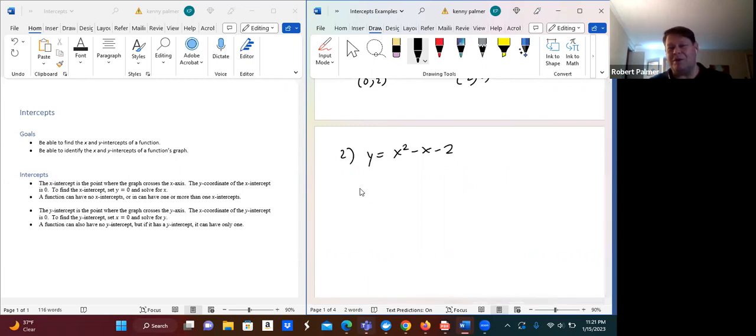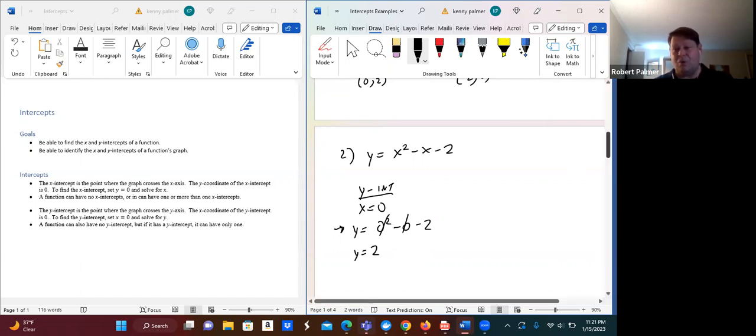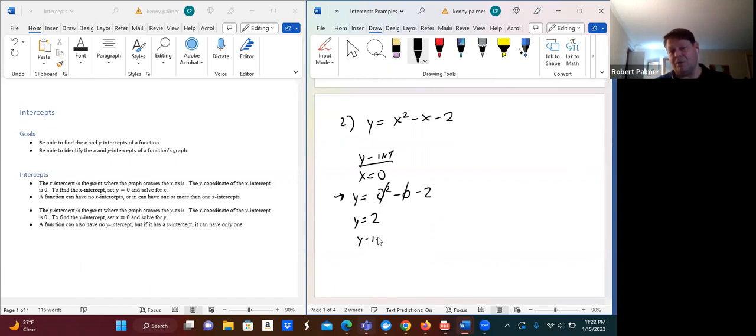So in the same way, let's find the y-intercept first. Often it's easier to do that one. The y-intercept is where x is equal to 0, where the graph crosses the y-axis, and on the y-axis, x is 0. So plug in 0 for x. So we have y is equal to 0 squared minus 0 minus 2, where 0 squared is 0, minus 0 is still 0. In this case, we get y is equal to -2. So that's our y-intercept. The coordinates of our y-intercept are 0, -2. And once again, it's possible not to have a y-intercept at all, but if you have one, you can only have at most one.